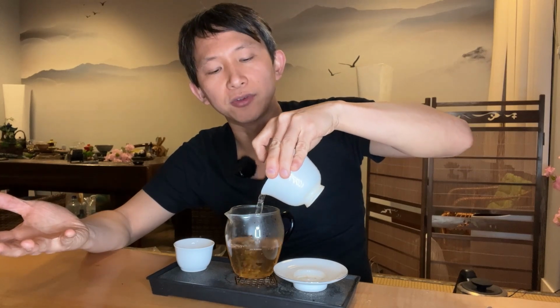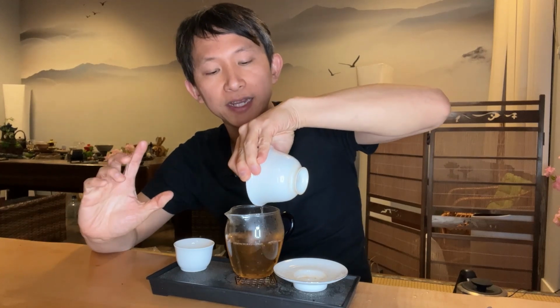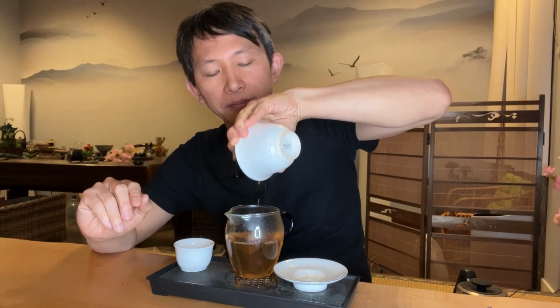You gotta remember, this tea is old. It's from 2011, so the flavor's kind of stuck inside. So we want to make sure we open up the flavor so that you get to try all the sweetness on the first sip. You know, first impression is very important. All right, and you can get rid of these two infusions. All right, clean your cups.